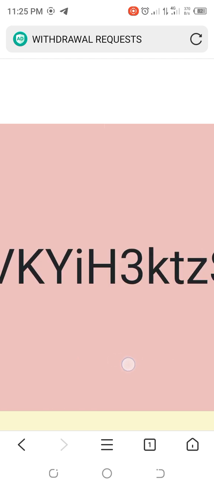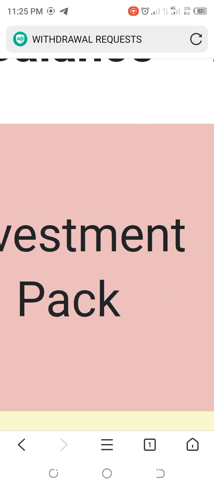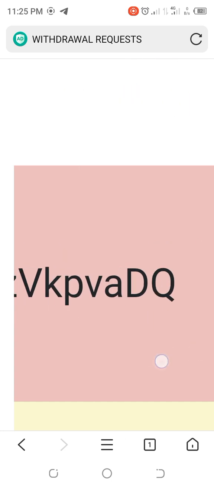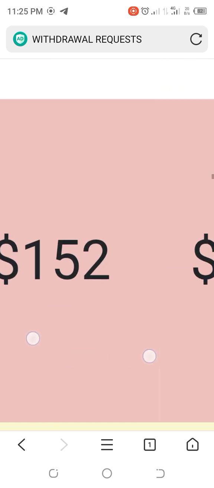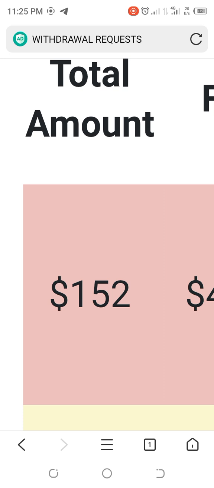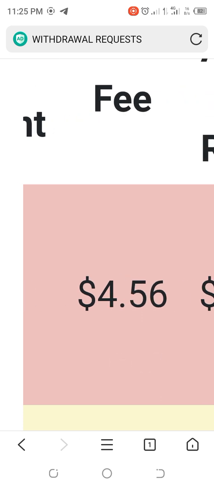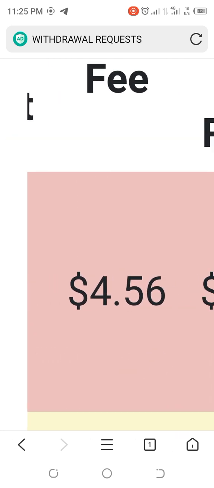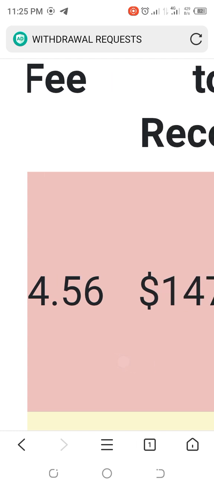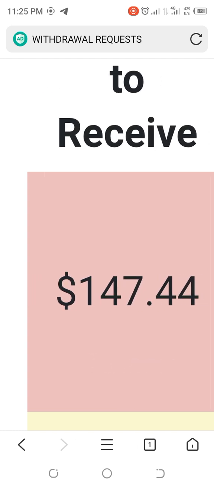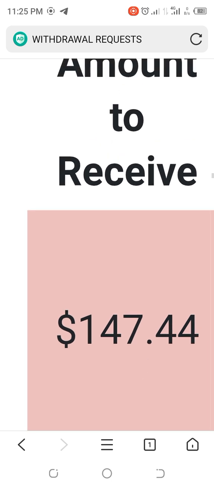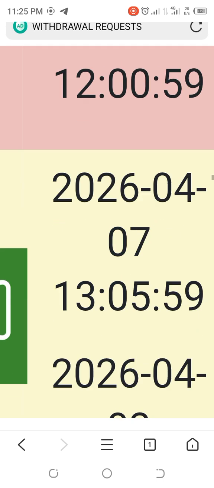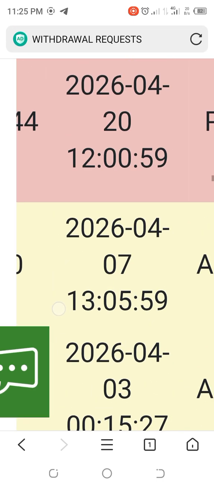As already described here, as all the fees, the total amount of gas at the cylinder is 152, and the amount used to set the gas in order is 4.56, while 147 is available for me to receive gas as flames for boiling yam. So that's what this one's for.